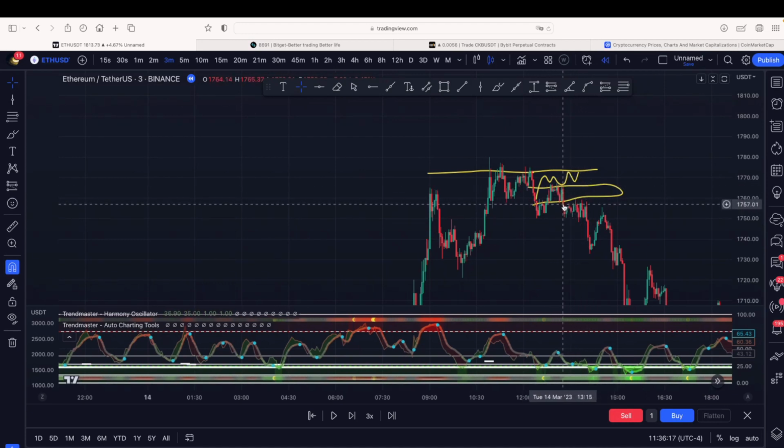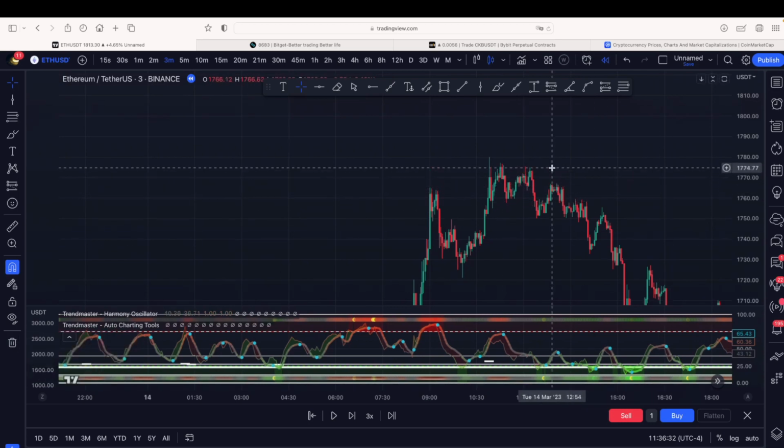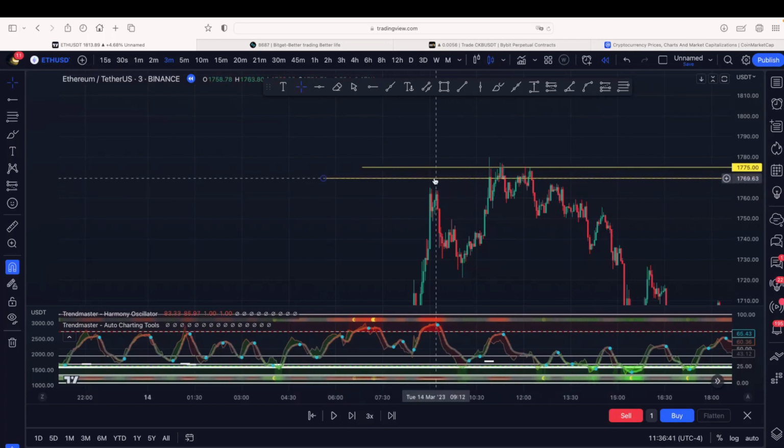Yeah, I mean, that's the thing, because all those little structures you have there, because you're on the 3 minute, those are swings, right? Price is constantly swinging up and down. Even here on the 3 minute, you can see those little mini ranges, those little 10-minute ranges, and all you're doing is saying, we gain back above the range. Oh, we broke back below it. Bearish retest the range, continue lower. Bearish retest the range, continue lower. This would be like the swings in the 3 minutes if you want to play it like that, right?